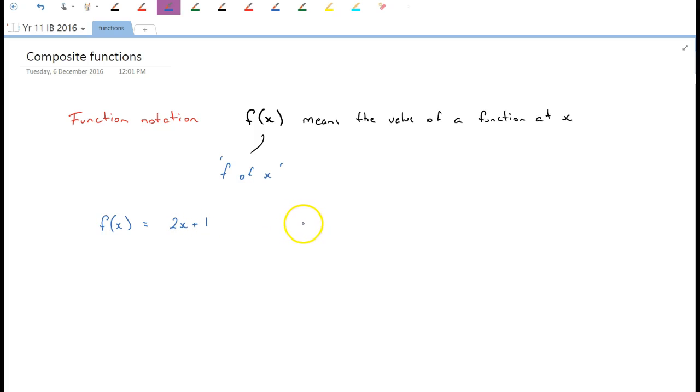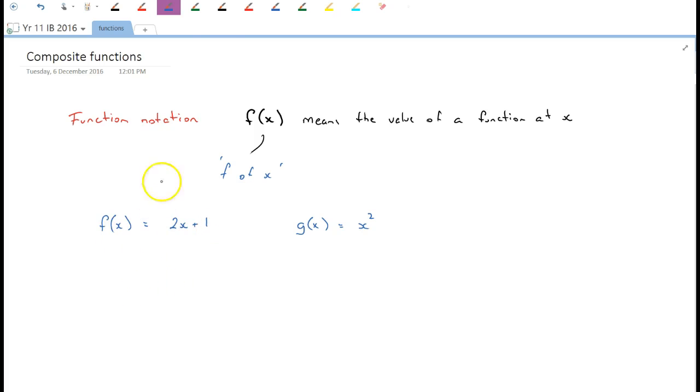Now it doesn't have to be an f, it can be a g, g of x, it can be an h or an i or whatever. We use f most often just because f is for function. But we can say g of x equals, let's say, x squared. So we can have lots of different functions defined in different ways. We use a different letter for each one. What this says is that whatever value I've got for x, we double it and add 1. That's what the function does. The function is like a machine. You put in the value of x, times it by 2 and add 1.